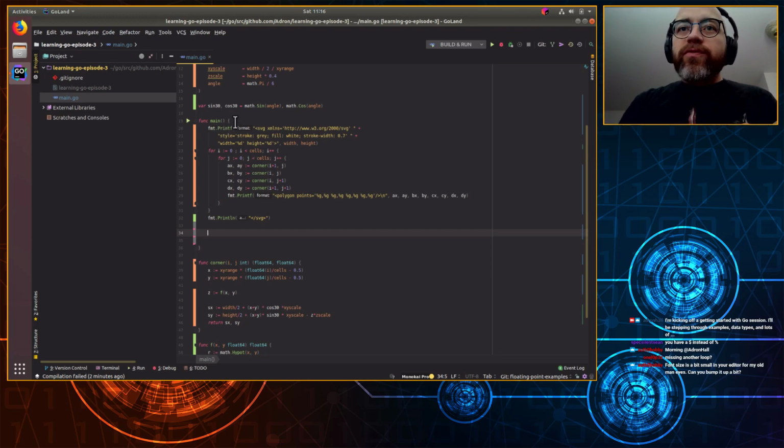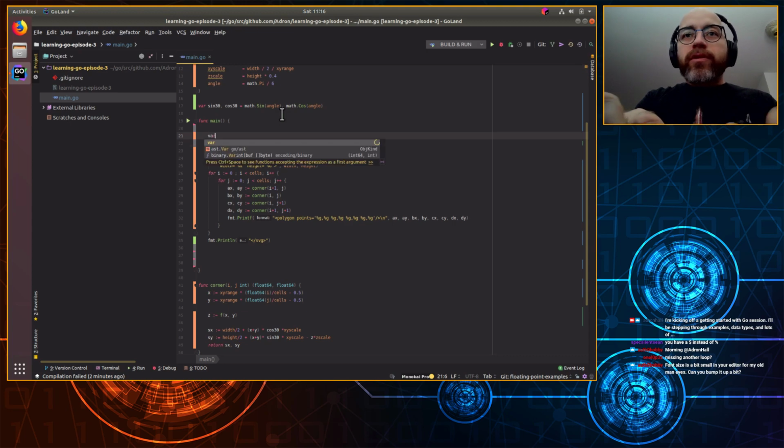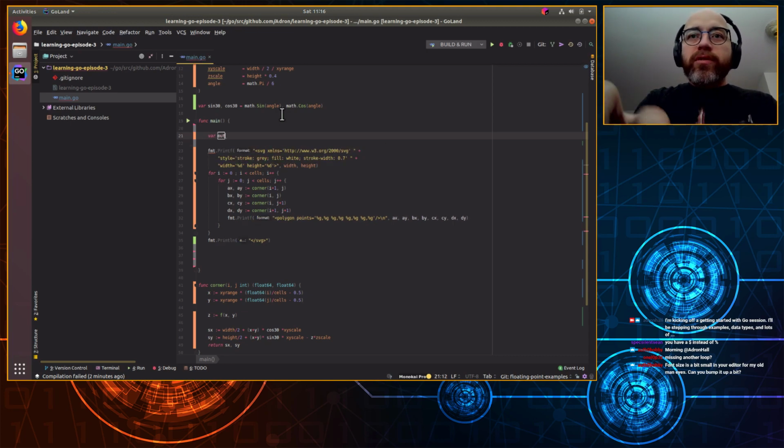So let's see, we start with fmt.Print, but let's say, here we go. Start with var output string. Actually, let's call it output result. Unless y'all have a name that you want to give it. If y'all have a name to give it, I will assign it that name.